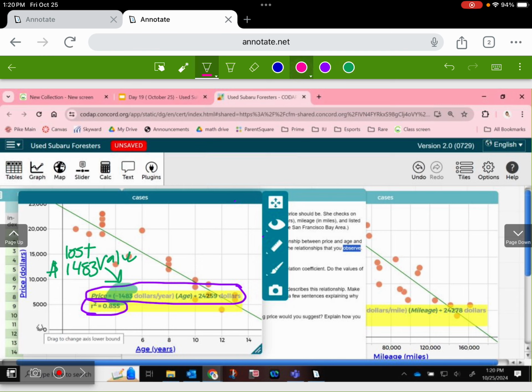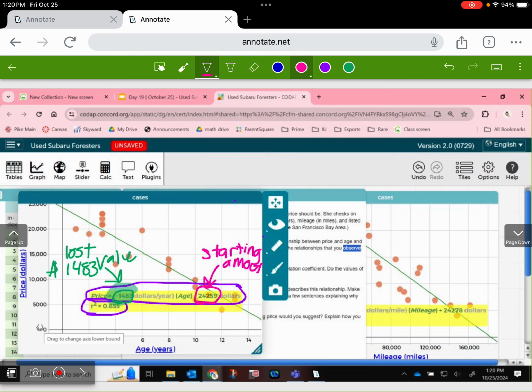What is the 24,259? What did you say? He said down payment. Like our starting amount? Yeah. Maybe our y-intercept because we're in mx plus b. Oh, snap, because you were right. It was our starting amount. So this is our starting amount. So if I know that this is my m and that this is my b, does that help us figure out how we figure out the value of Jane's car? Yeah. How would we do it?